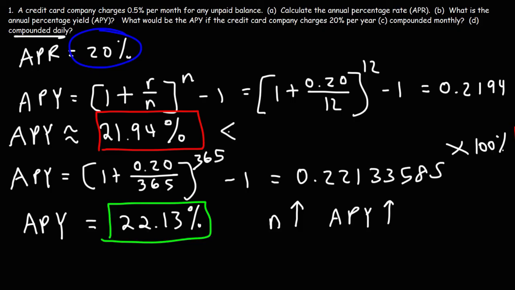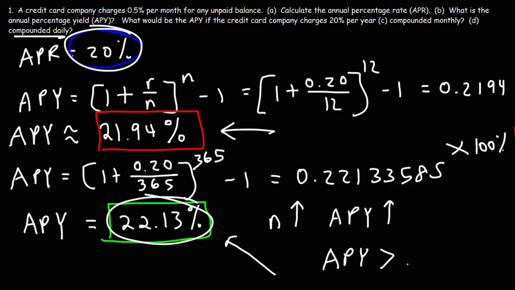That's what you want to take from the lesson in Part C versus Part D. As you can see, the annual percentage yield will be 21.94% if the interest is charged on a monthly basis. But, if it's charged on a daily basis, it's going to be slightly higher, 22.13%. But, in both cases, the APY is still significantly higher than the APR. If the APR is relatively high, the APY will be even higher. If the APR is relatively low, the APY will be slightly higher, but not that much different. But, for the most part, the APY is typically higher than the APR.